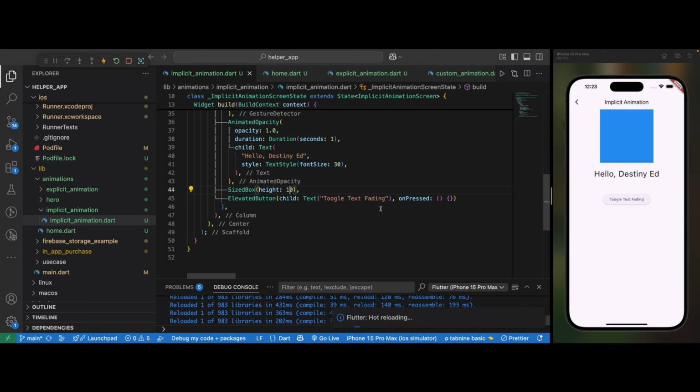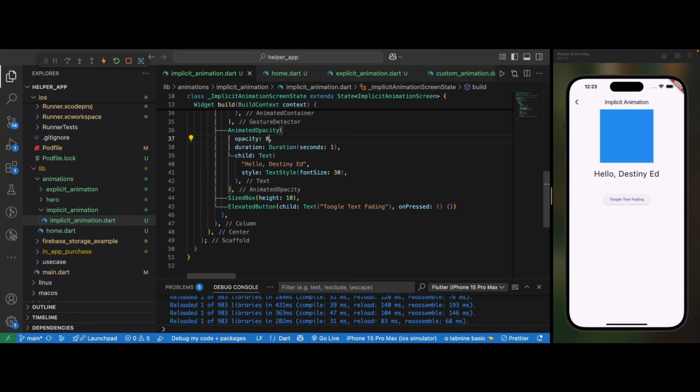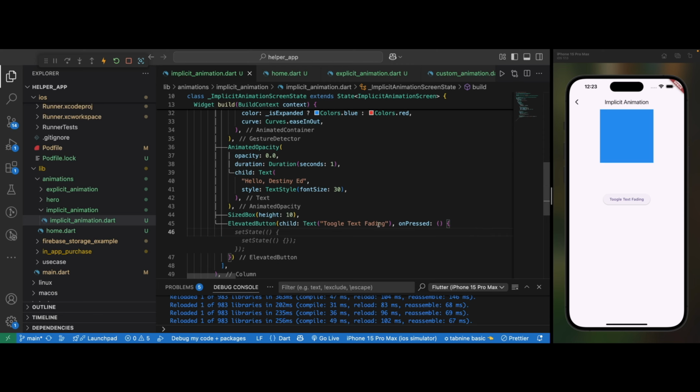It's too much. So whenever we tap on this, it's going to fade this test widget. It's going to change the fading, the transparency of each child. So here we have the opacity set to be 1. So when it's set to 1, that means it's fully visible. But when it's set to 0, it becomes invisible. So the purpose of the button is to toggle between visibility and invisibility, like to make it visible and invisible.